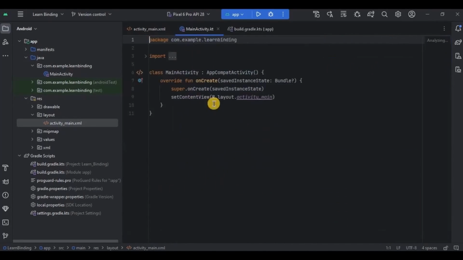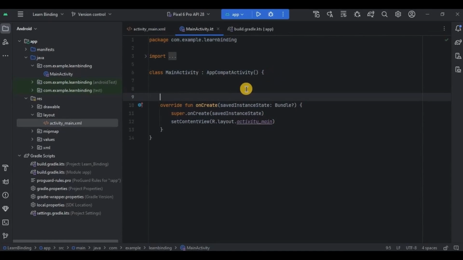Now go to MainActivity.kt. First, let me show you the traditional method, that is by using findViewById.